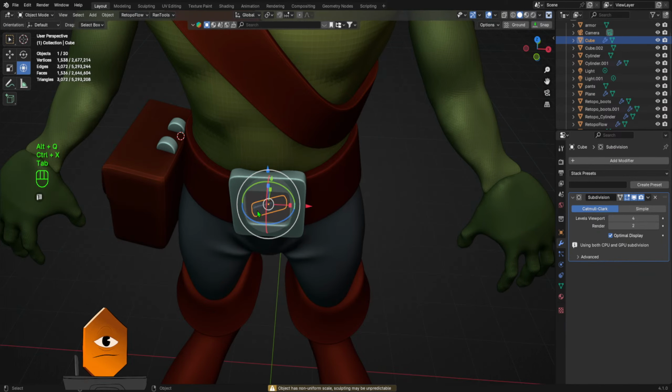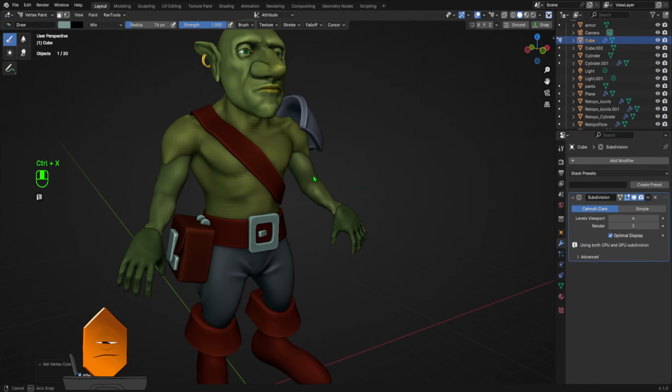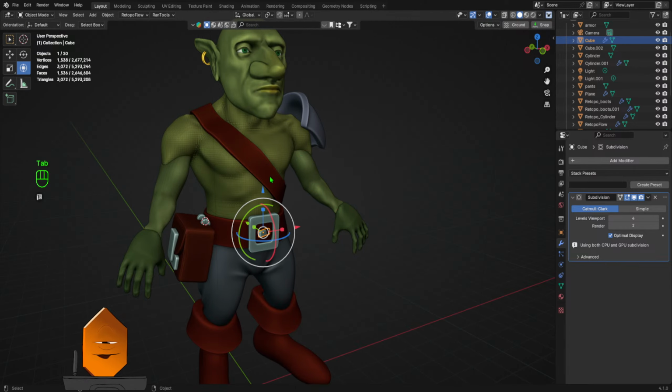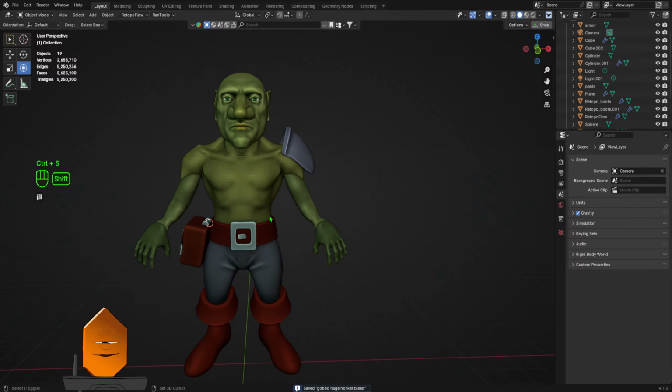I keep hitting the wrong friggin' button. Control X, not Control Z. Alright. Okay, I'm gonna delete that. I know I need to redo it anyway, so it's not a big deal.